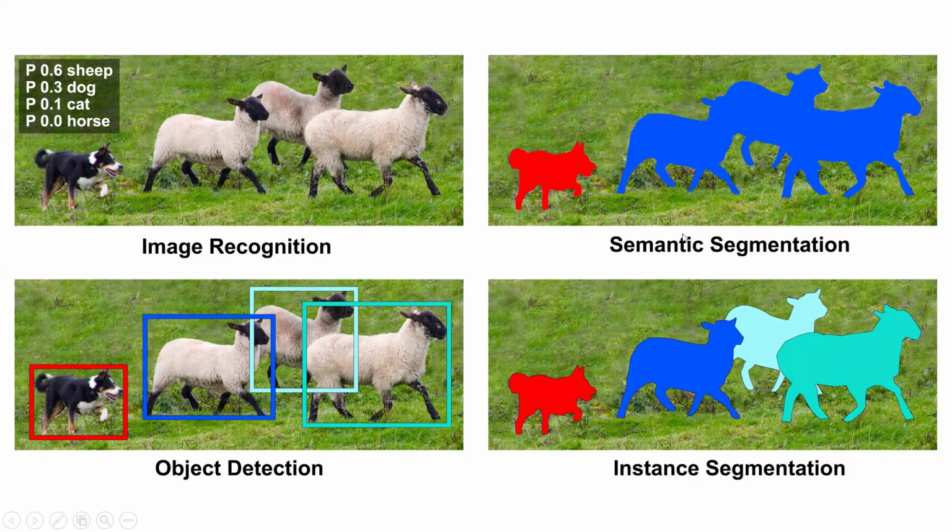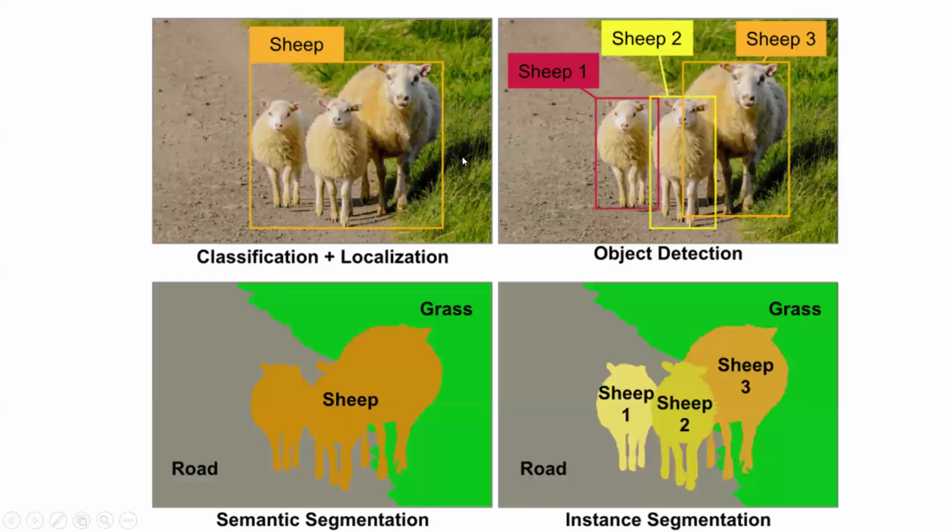Semantic segmentation and instance segmentation. Now, I think this is a better picture to understand this. First of all, the first image which you are seeing is classification and localization. In it there is a whole group of sheep. So from the entire picture, it has classified it as a sheep, and it has localized where it is present in the picture. That it has identified. Okay.